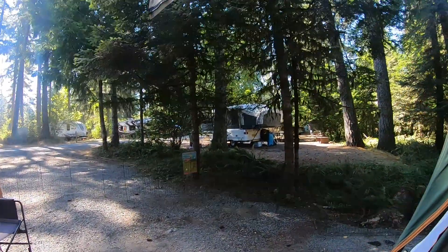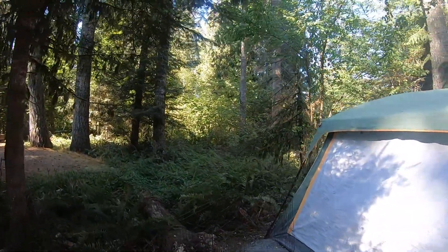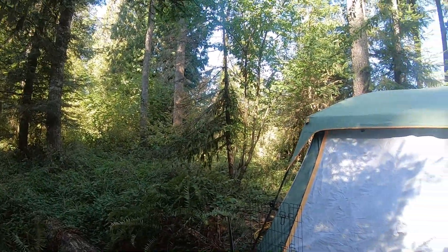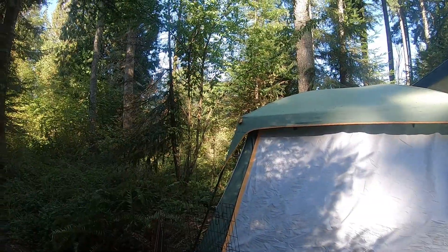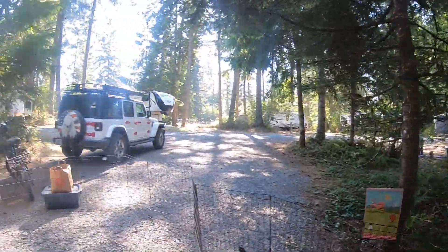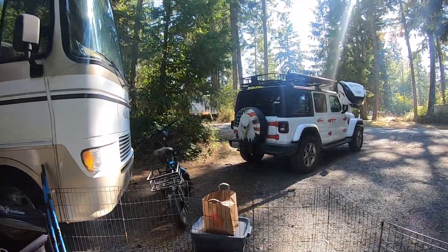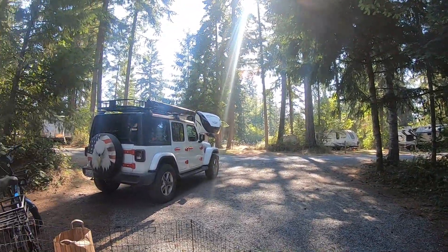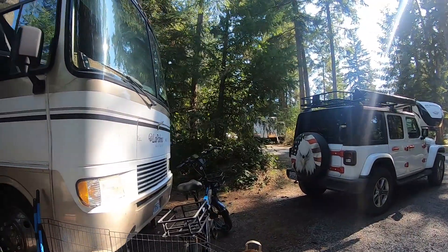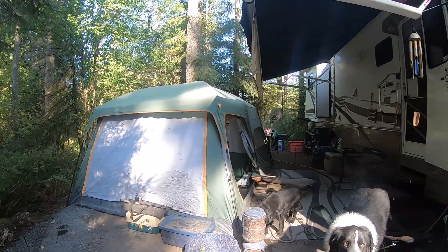I figured I'd just do a short little walk around camp. I do have a neighbor right there with a tent trailer. We're on a different section in this campground — we're at the Chehalis Thousand Trails in Washington. We figured we'd try a different spot because they're closing down a whole bunch of areas out here for maintenance. But it's quiet — everybody here is quiet and it's full. The campground is pretty full, but it's quiet, which is nice. You don't get that too often when it's a full campground, especially on the weekends.